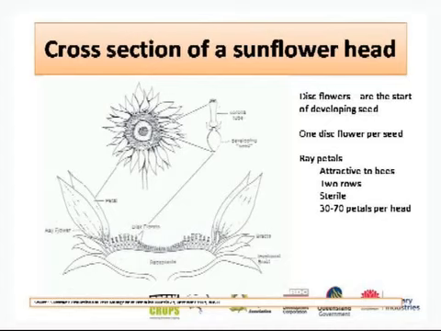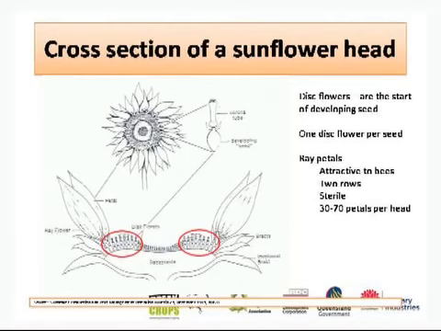In the days when we had open pollinated hybrids, they were a fairly attractive source to bees, so it was important for those ray petals to be there to attract insects to the crop to be pollinated. These days, because our hybrids are largely self-compatible, it's really about, well, don't they look pretty? But they also provide some useful indicators in terms of the growth stages themselves.